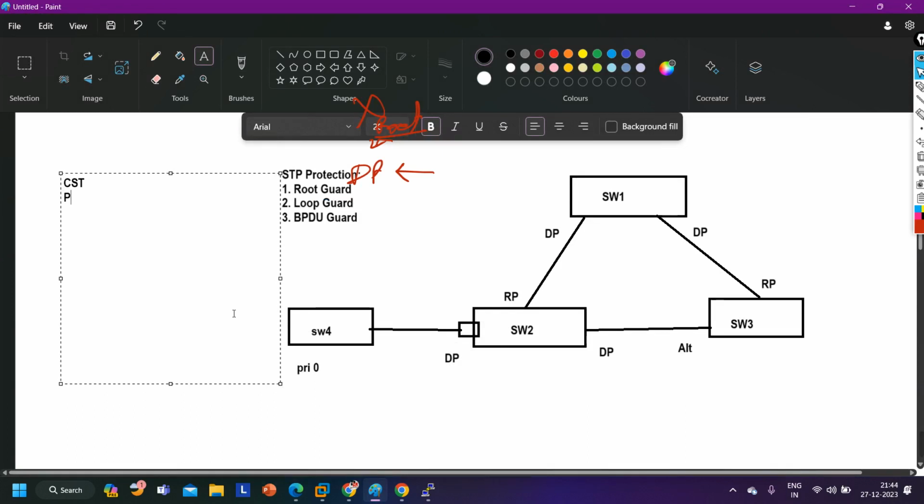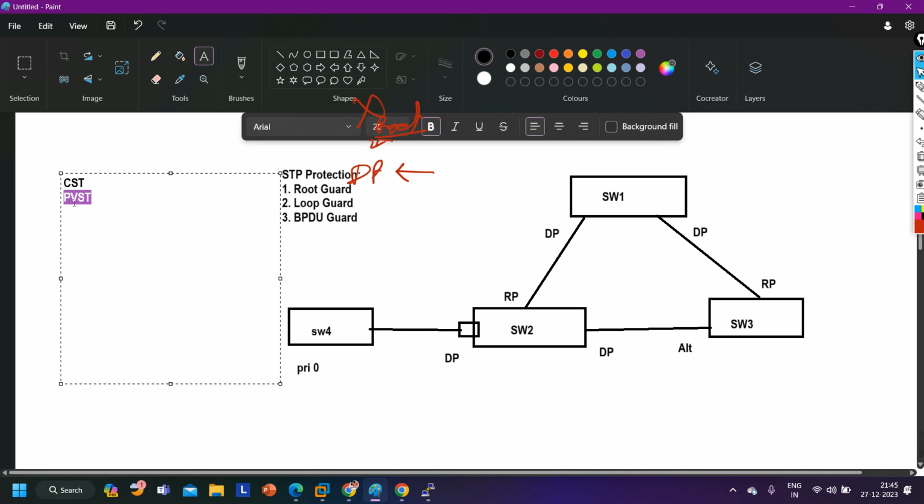PVST. CST is an open standard protocol. PVST is a Cisco proprietary protocol. Cisco came with PVST to achieve load balancing in switching network, because in PVST, for each VLAN, switches run separate instances.